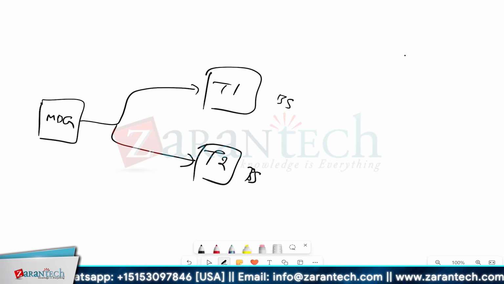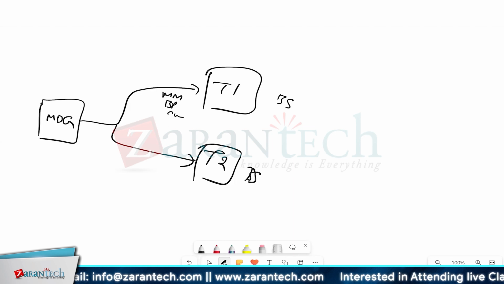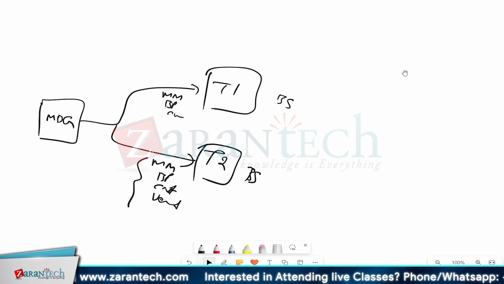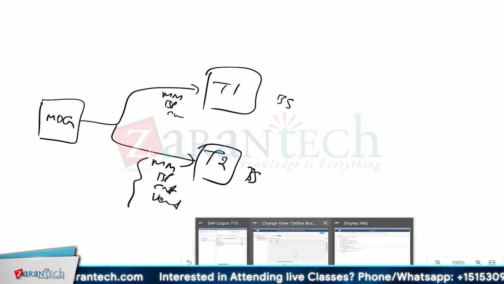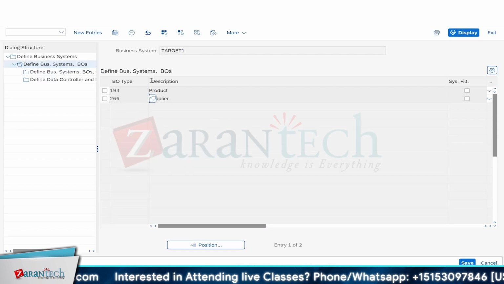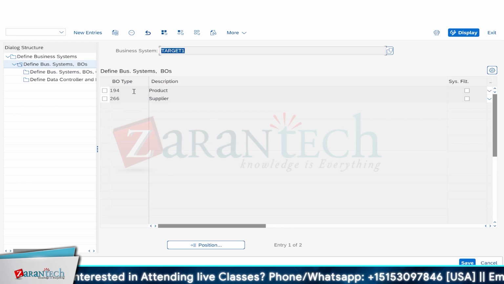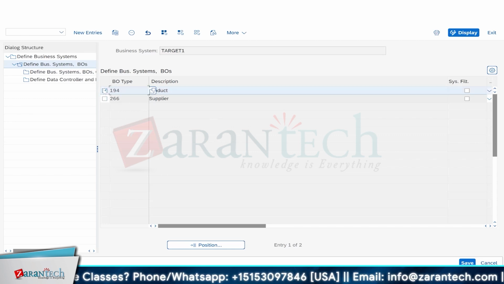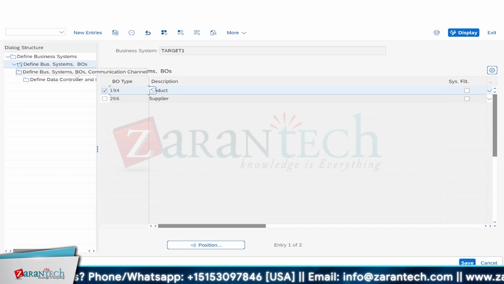Okay, so what master data do you want to replicate to this target system? That means, like, BP or customer. Likewise, for the T2 target system, I wanted to replicate BP, customer, vendor. So I wanted to replicate all these ones. That's how you can mention here what master data you are going to replicate to this particular target system. So you need to list down the business object types. Okay. Now, once this is done, select each master data and go further down.